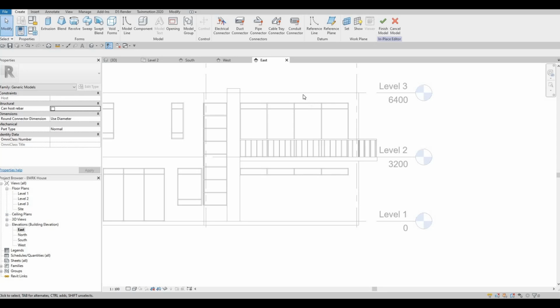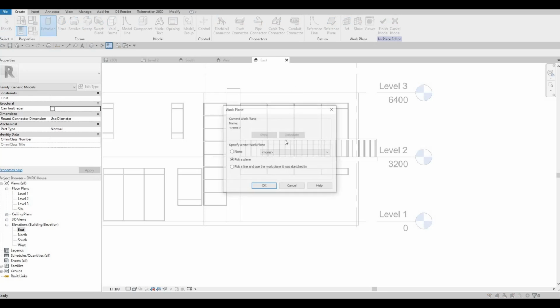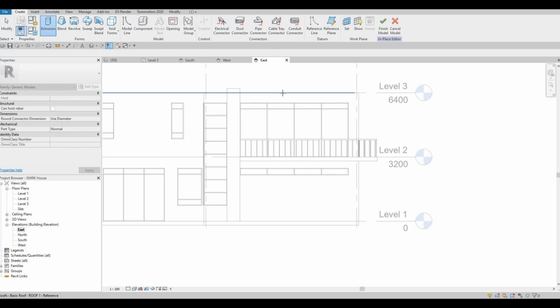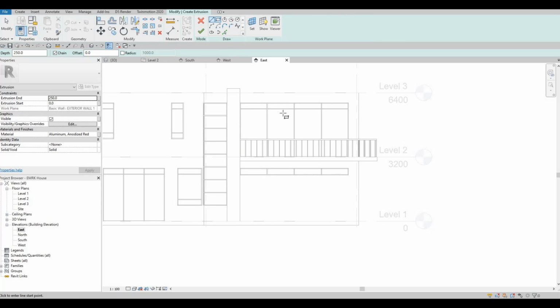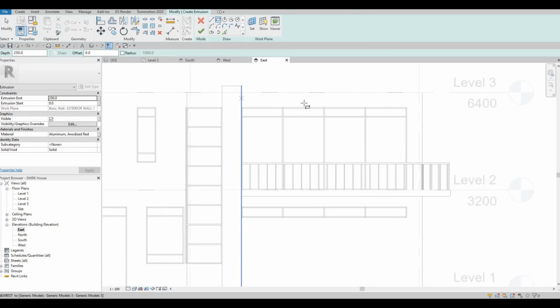So for now, let's add in an extrusion. Pick a plane, same plane. So click on your tab so that you can select different planes until you select the plane right like this, the wall. And then now let's add it from the top.